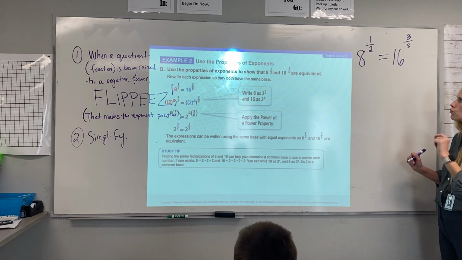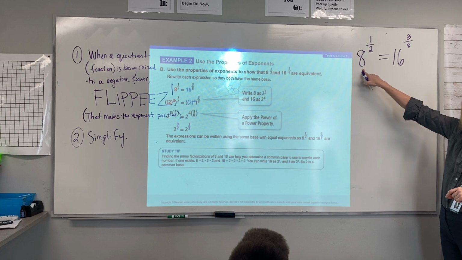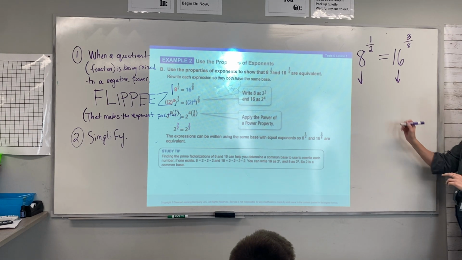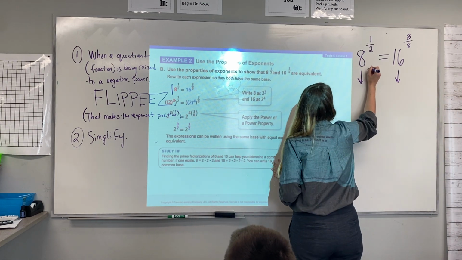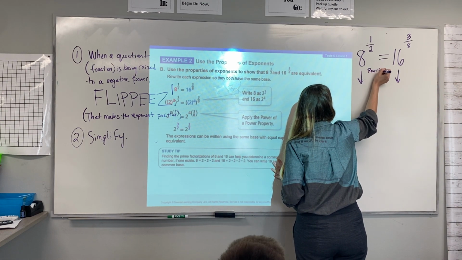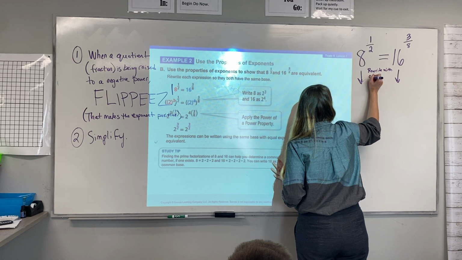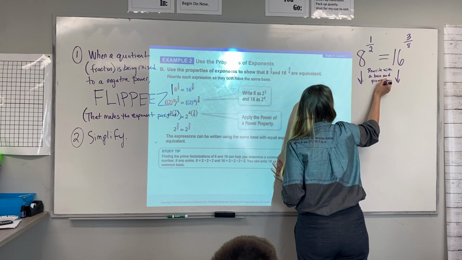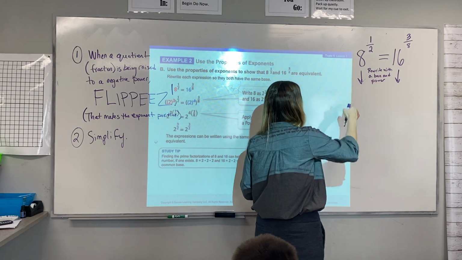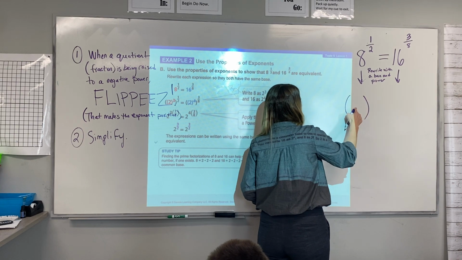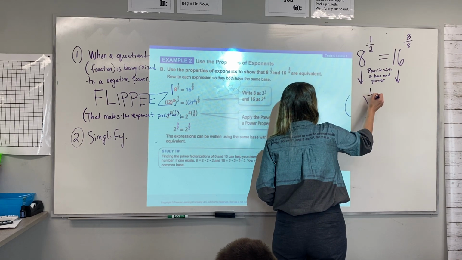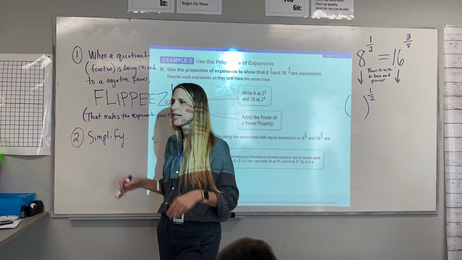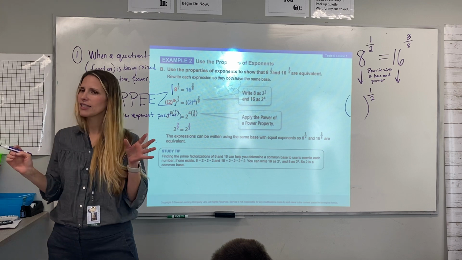I'm going to rewrite the base 8 and the base 16. I'm gonna rewrite each with a base and power. So, I'm gonna rewrite the 8 here. I'm still gonna raise it to the half power, but I'm gonna rewrite it so that it's no longer an 8, but a base and a power that's equal to 8.